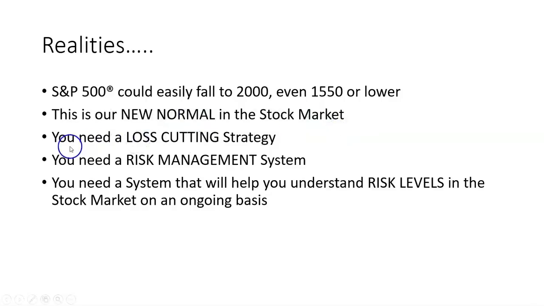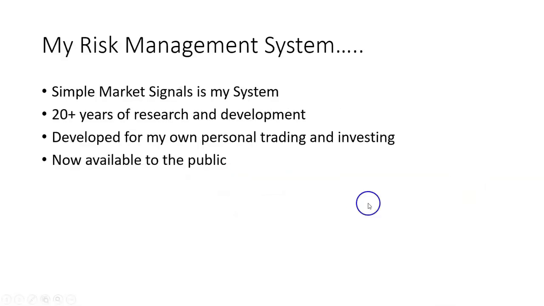And so the bottom line is, guys, you need a loss cutting strategy, okay? And you need a risk management system, and you need a system that will help you understand risk levels in the stock market on an ongoing basis. So my risk management system is a system called Simple Market Signals. This is my system, and it took me over 20 years of research and development to put this thing together. And the final component for me finally came together in 2017.